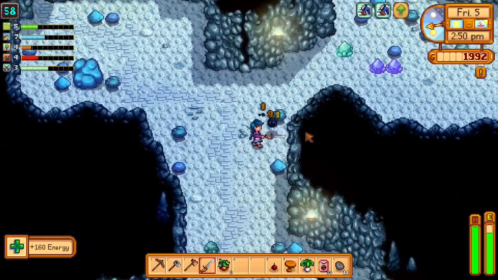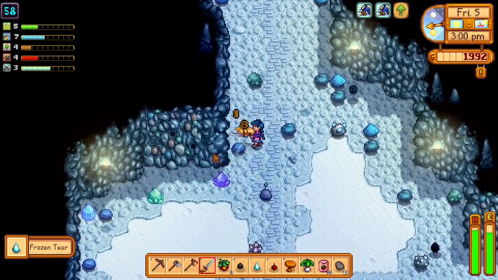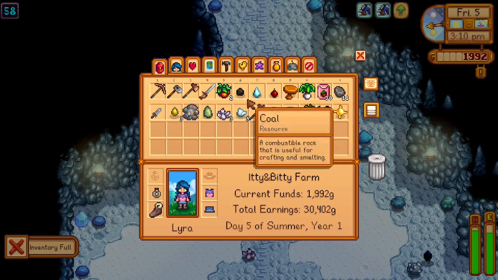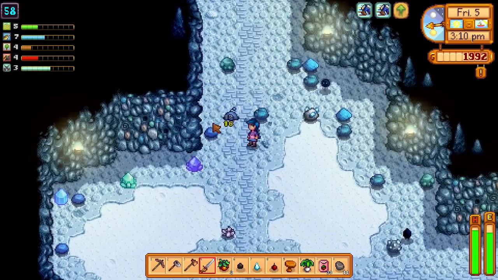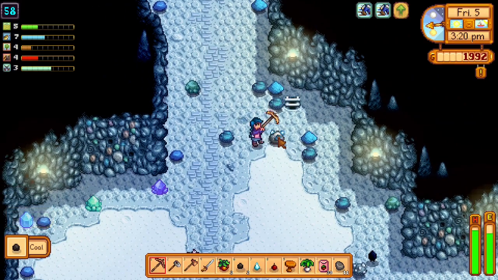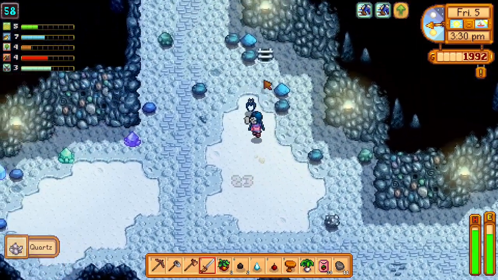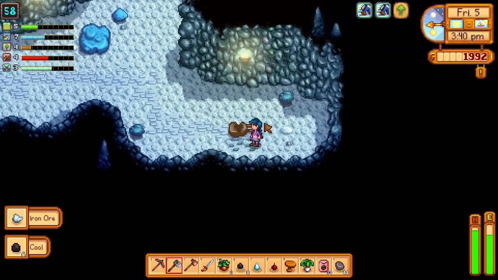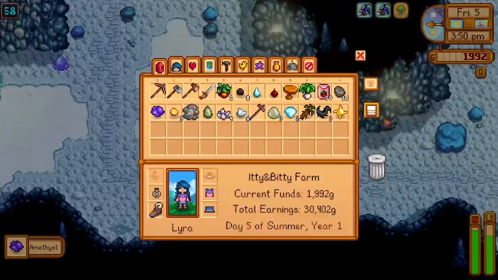Look at that speed. Oh my gosh. A tear! And a diamond. Things are looking up. I don't know why I'm keeping this weapon on me when it's gonna give me no more than like 50 gold for selling it. Amethyst. I've got 2 speed boosts at the moment. Plus 40 max energy.